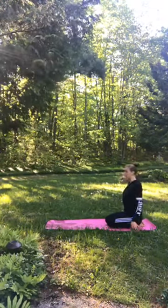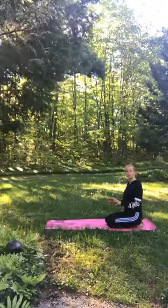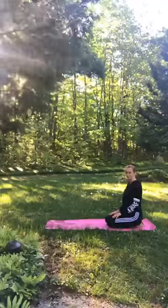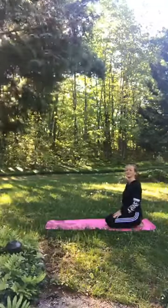And sit back up. If you want to get a little bit more comfy and cozy, we're going to turn onto our back and stretch out the back of our legs. If you need a mat, there is a mat inside over by the dining room table.